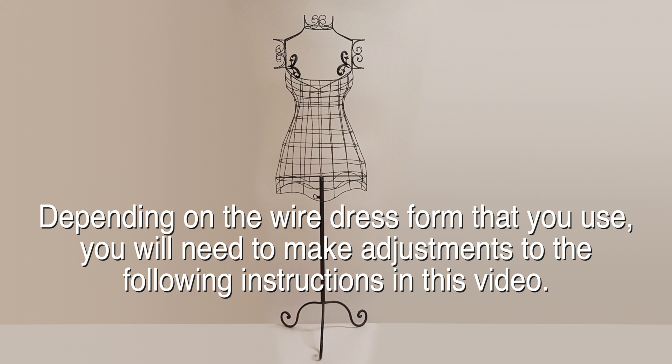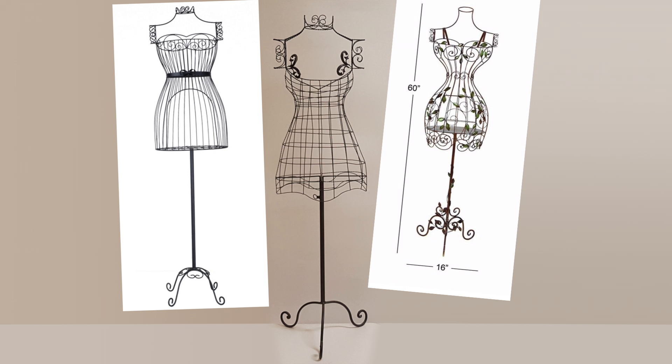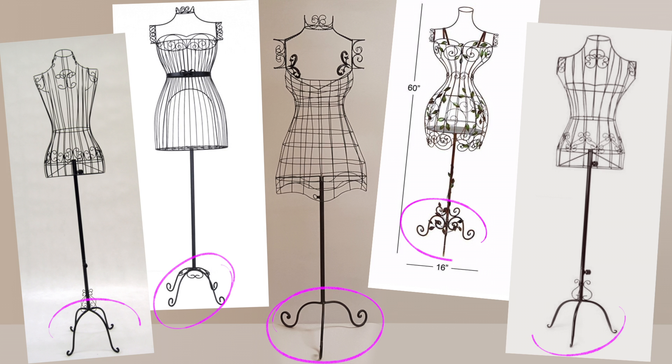Secondly, you will need a life-sized wire dress frame that stands around five feet tall. There are many different styles out there and sites where you can purchase them. The wire construction is important because it keeps the dress form relatively lightweight and it can be easily modified if need be. A footed base is necessary for ease of attaching it to the motorized infant swing. And thirdly, you will need a bridal gown with all the trimmings. I was fortunate enough that I found all of these items at one thrift store.